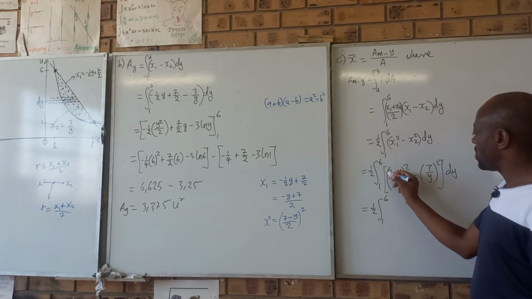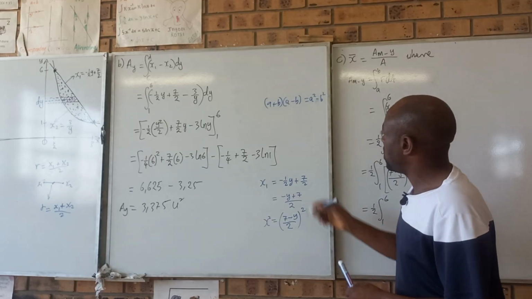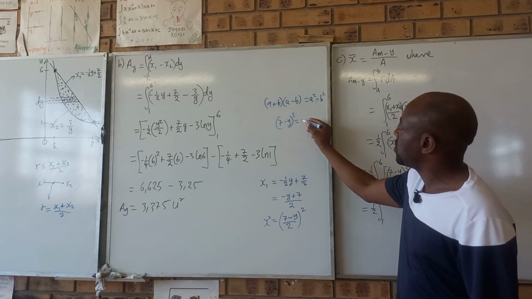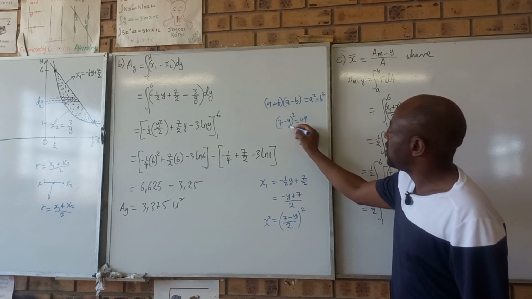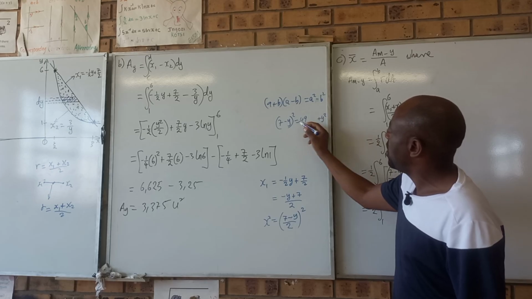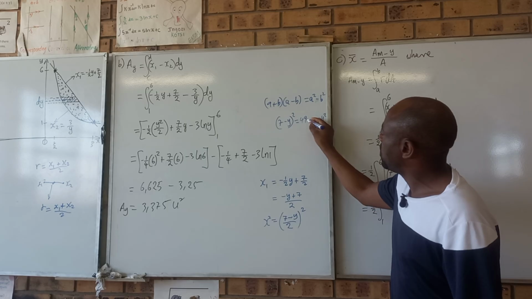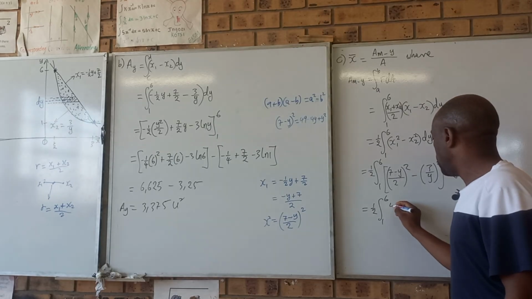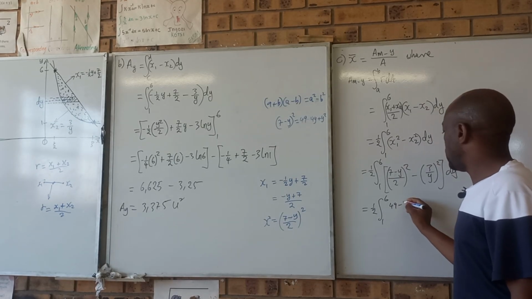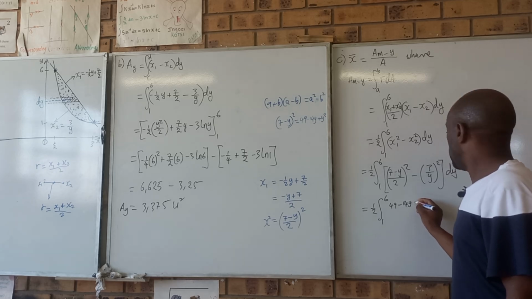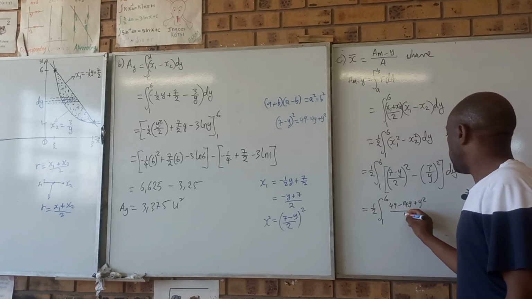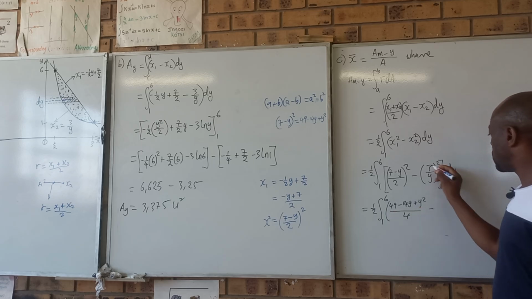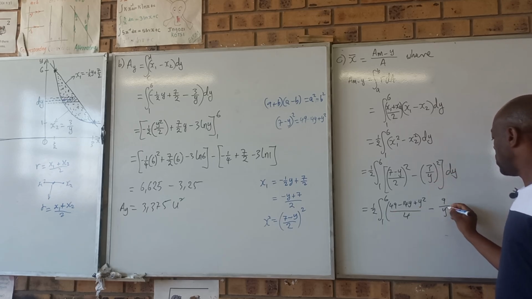So when I square my 7 over y, it means I'll just square 7 minus y, and I've explained that to square numbers like this is very simple. You can write your 3 terms. I take 7 and square it, I get 49. I take negative y and square it, I get y squared. Then in the middle, I take 2 times 7 times negative y, gives me negative 14y. So that's the reason why I put it that way. So this will give me 49 minus 14y plus y squared all over 4. If I square the denominator, it gives me 4. Then minus, if I square 3, I get 9 on y squared.